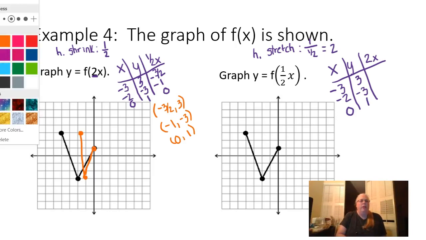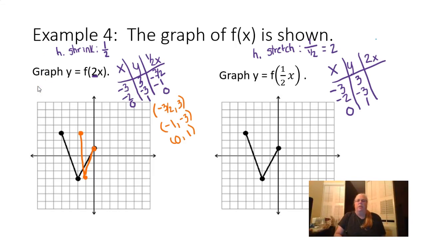All right, let's see what that transformed graph is going to look like. Remember, I'm going to multiply the x values right here times 2. So 2 times -3, -6. 2 times -2, -4. 2 times 0 can be 0. So my transformed graph will have the points -6, +3, -4, -3, and 0, 1. Let's see what happens.